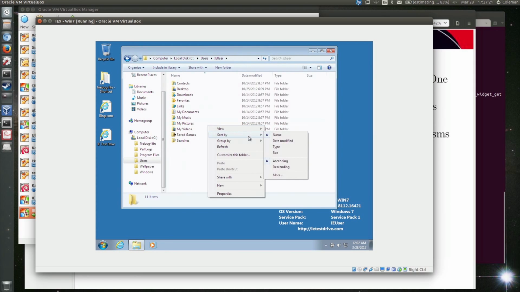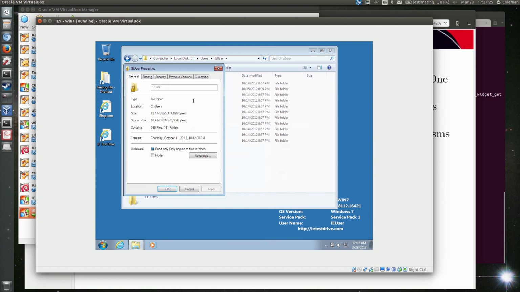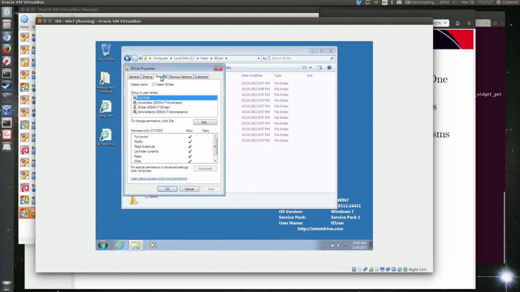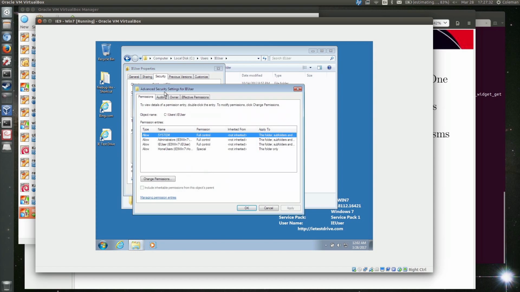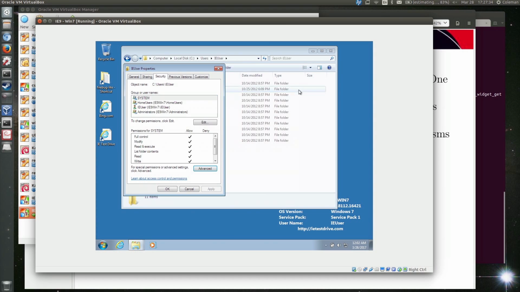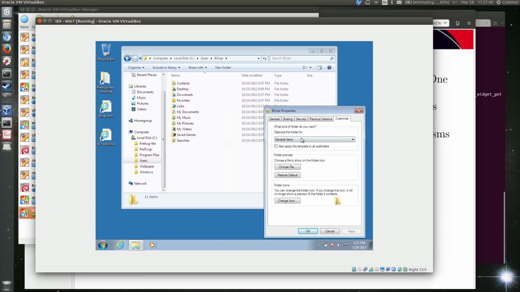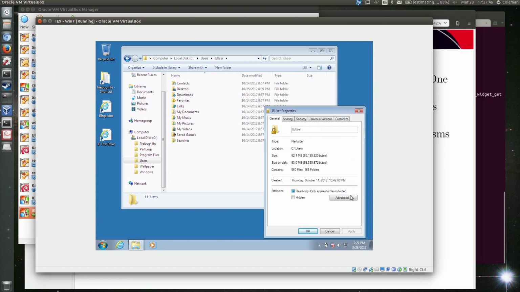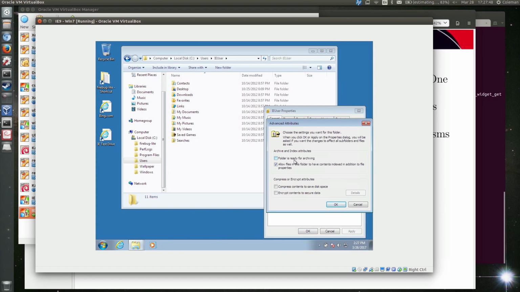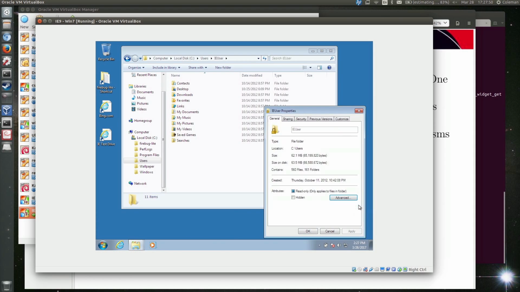View, properties, and then advanced maybe. I can't remember how to look for it now. I thought it was folder options. Okay, well, I can't see it.